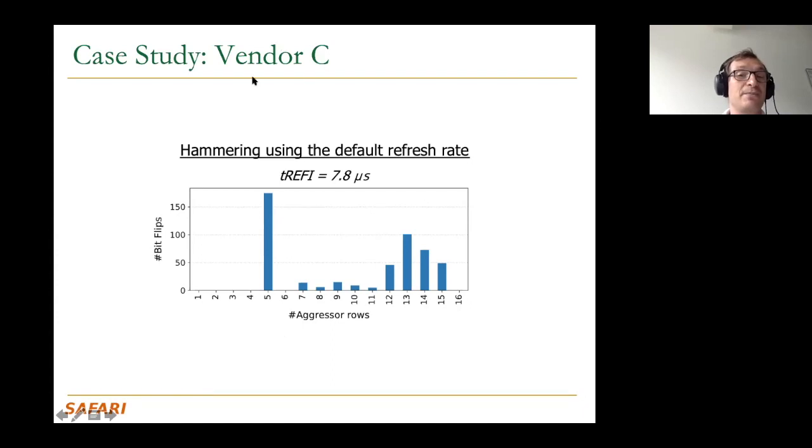So this is the same chip from vendor C that we reverse engineered. We find out that if you hammer 5 aggressor rows, you get bit flips. Now, we don't fully understand all of this, but if you do, 5 seems to be the magic number to get the most bit flips. Clearly, there's some other thing going on in the mitigation mechanism that's not fully reverse engineered, that leads to errors over here and doesn't lead to errors over here, as you can see. But you can see that the maximum number of errors happens with 5-sided hammering.